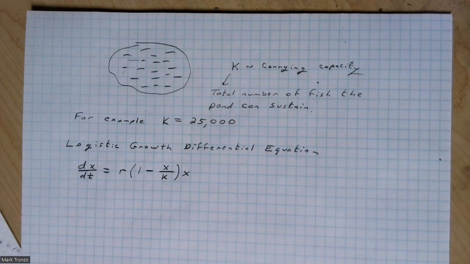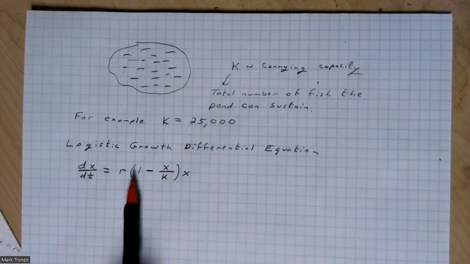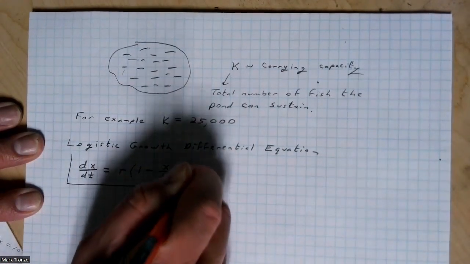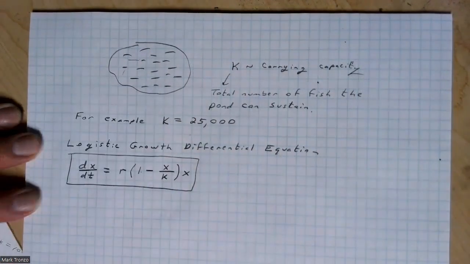So this is something common when you're modeling the amount of animals, say fish in a pond or bears in the forest. We will have this logistic term included. So this might be our differential equation for a case like that.